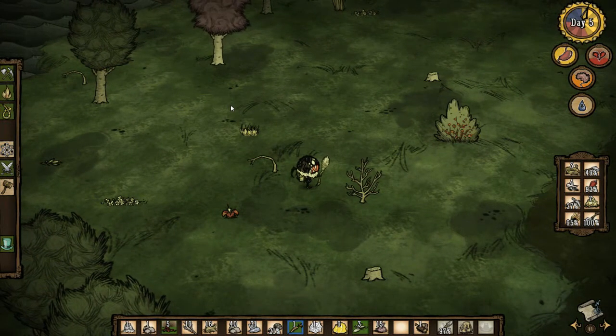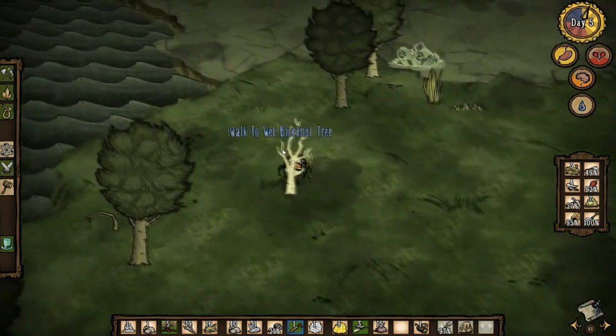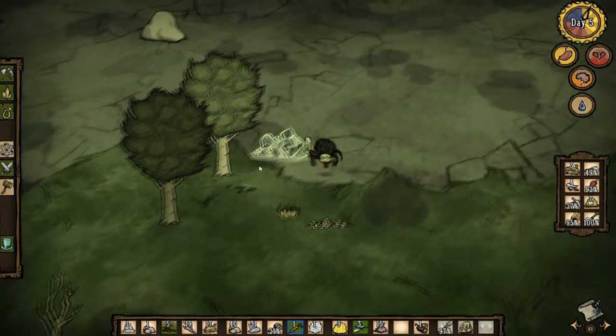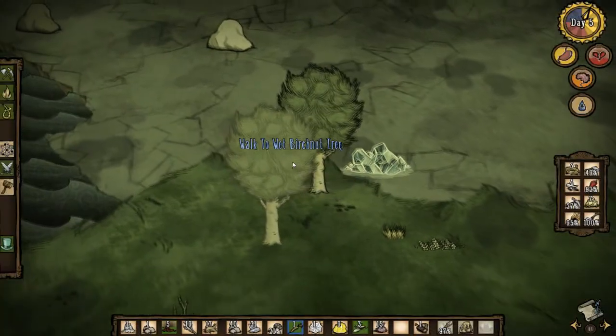Stop it. Alright, so this thing's turned back. Good. Because I hate it. Alright, what else do we need? I ain't fucking with these birch nut trees. I did not realize that this still happened.